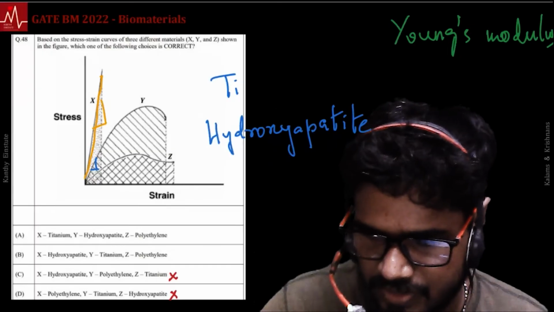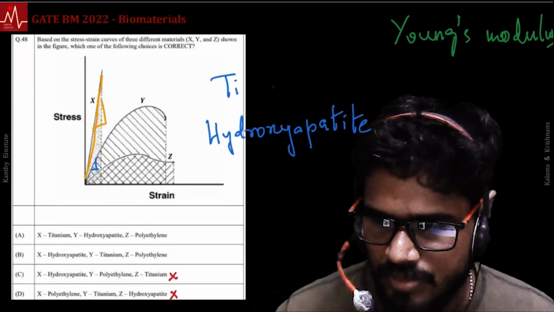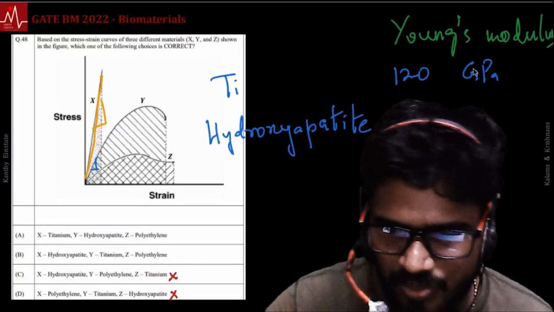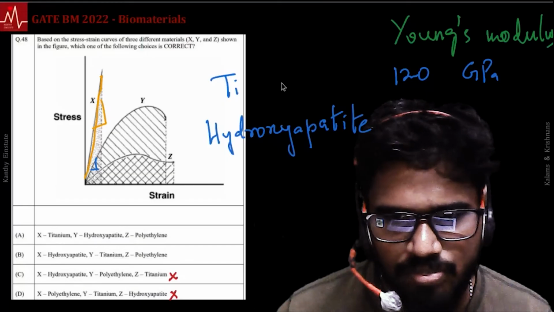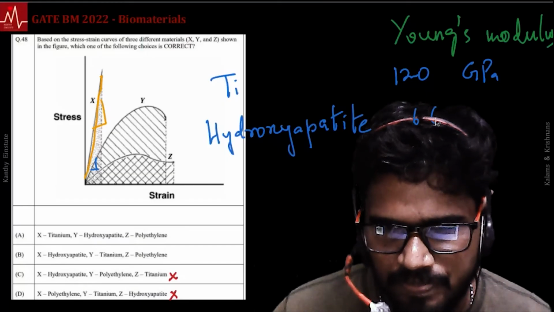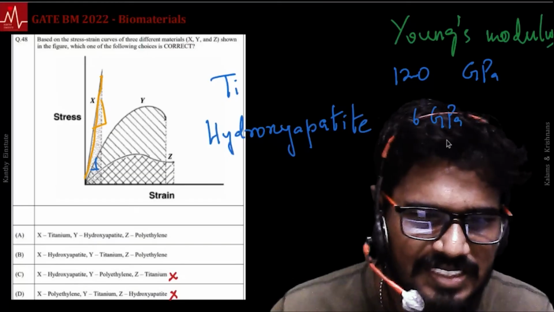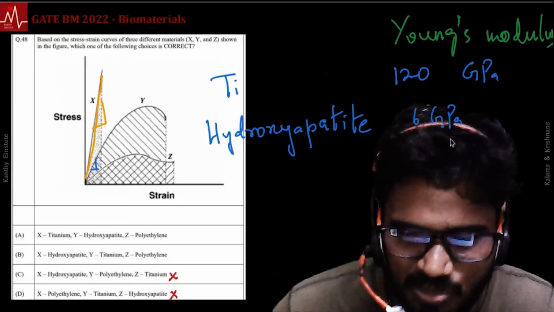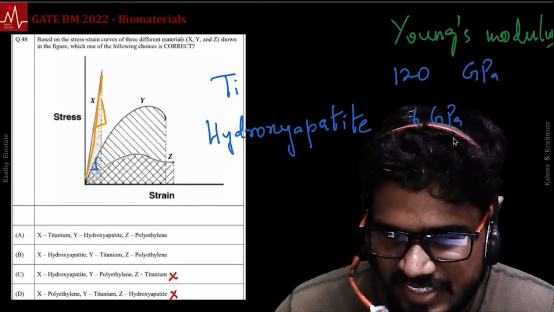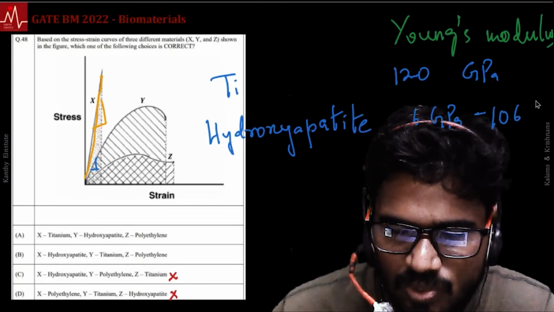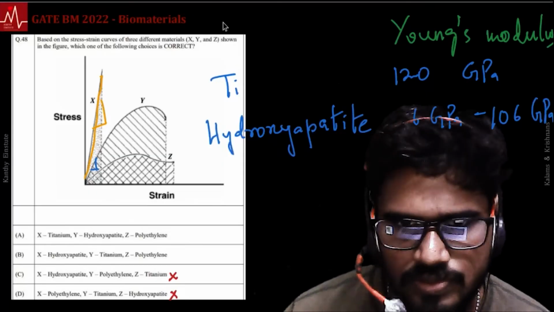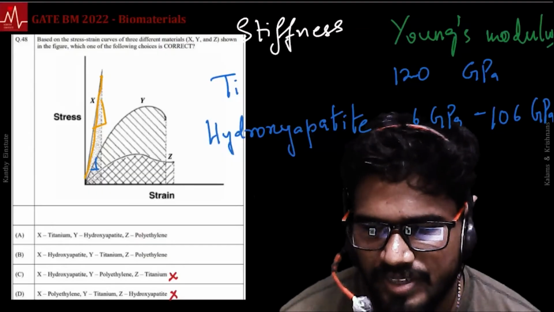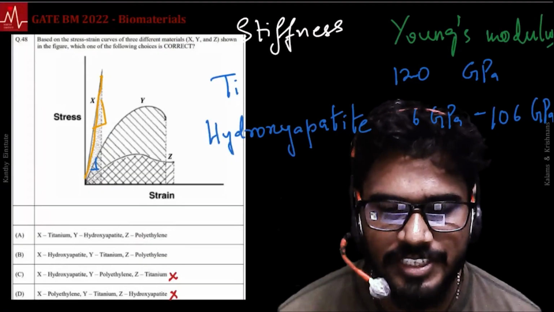Thanks, I started getting answers. In gigapascals, for titanium this is 120 GPa, somewhere around 100 to 130. For hydroxyapatite, I got 6 GPa. Probably you're not looking at a single crystal of hydroxyapatite, which is likely to be stiffer. One of the values that I got is 106 GPa. So for the crystal it's around 100, right? Titanium around 120.